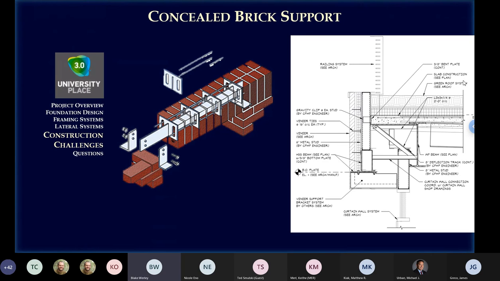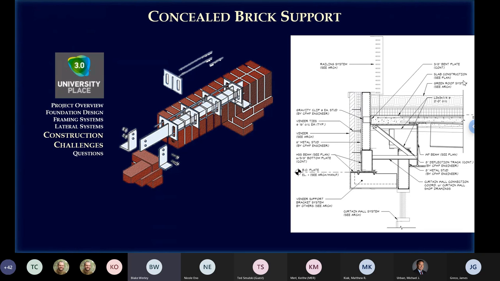And we just needed an expanded version of this for the bottom brick support, because the width being considered was so wide, and a customized version of this concealed brick support system was needed.